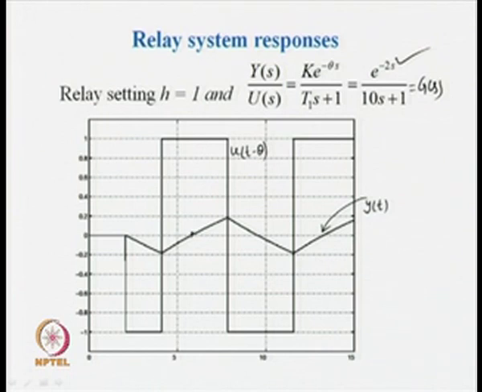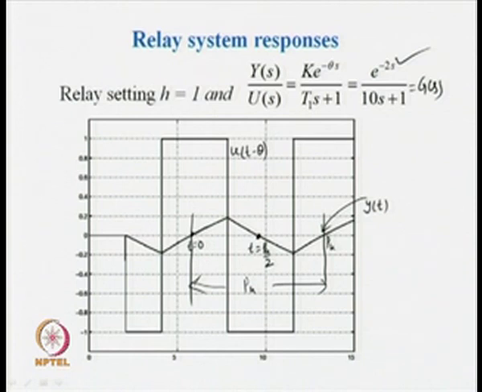Now, what we see from here, we shall concentrate on one period, rather half period of the output signal, which starts from time t equal to 0 to some time t equal to Pu by 2, where Pu is the period of the oscillatory output. So, the period can go from here to here. Pu spans from time t equal to 0 to time t equal to Pu, but the analysis will be limited to half period output of the system. Therefore, we shall concentrate on this segment of the output and this segment of the output.